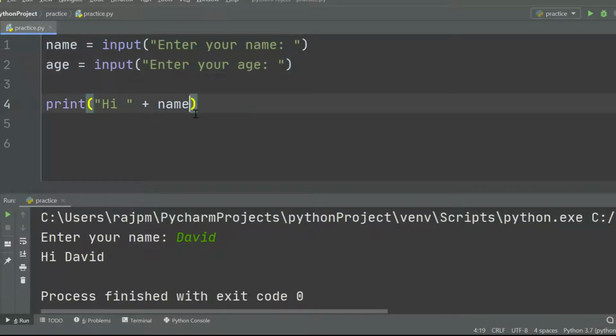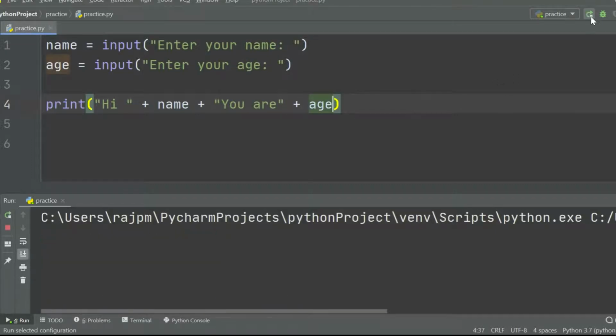And now we also want our program to print the age, so we're also gonna do that plus, and then we could say you are plus age.